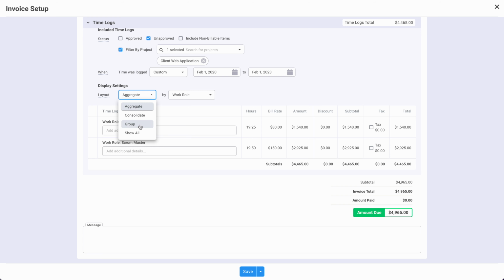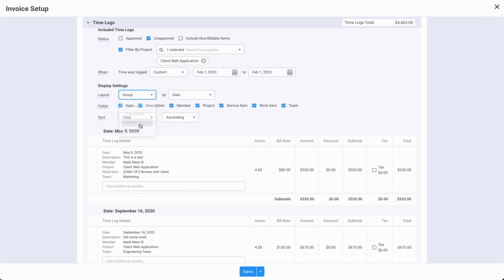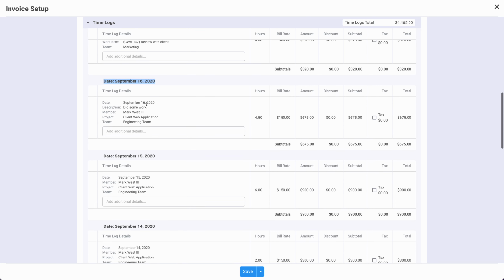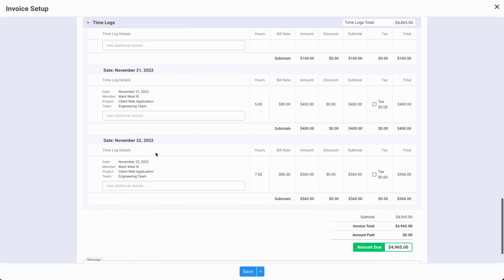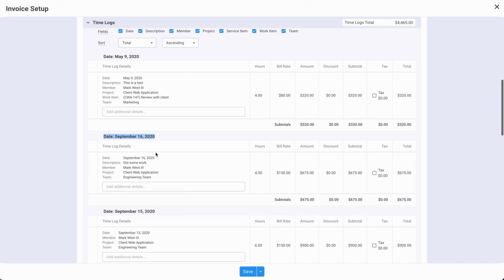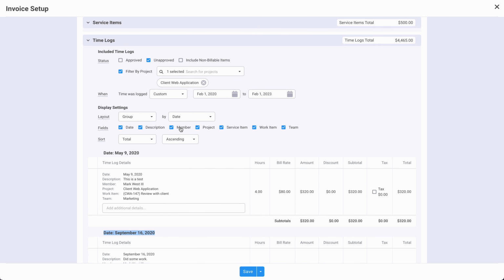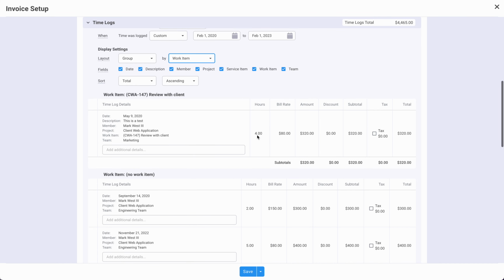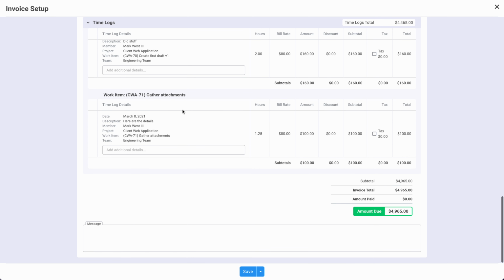Now we could also group the results. Now with grouping, what it's doing is it's still showing every single time log. It's just grouping them by whatever the grouping option is that you've selected. So date, here you can see we've got different dates, and it looks like most of these just have one time log per day. But let's say, work item. Okay, so we still have those 4 work items.